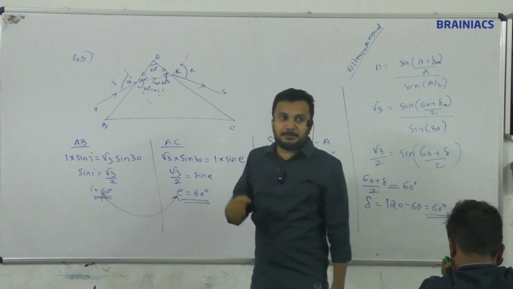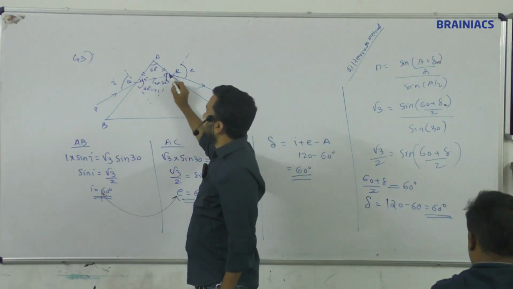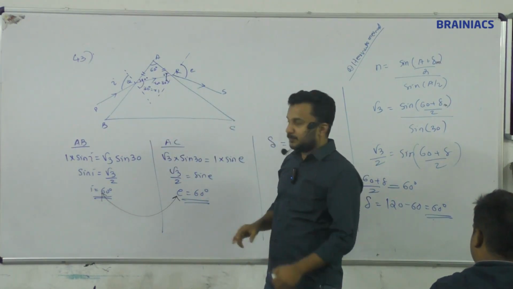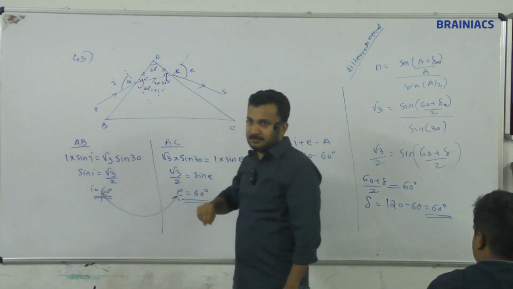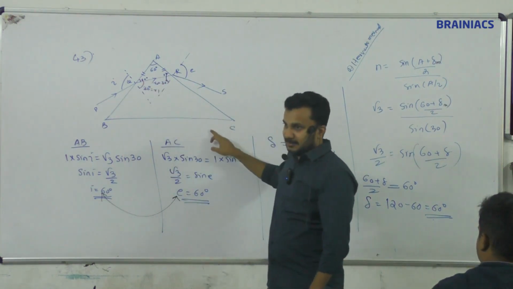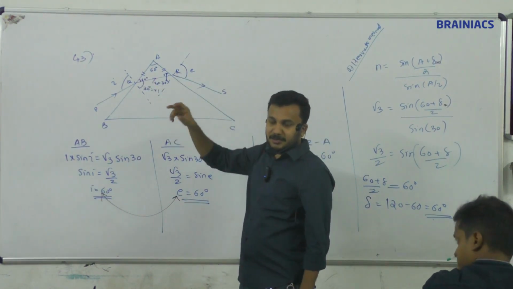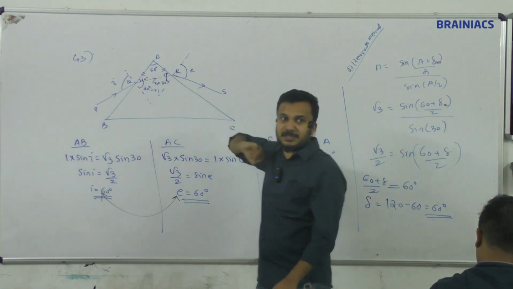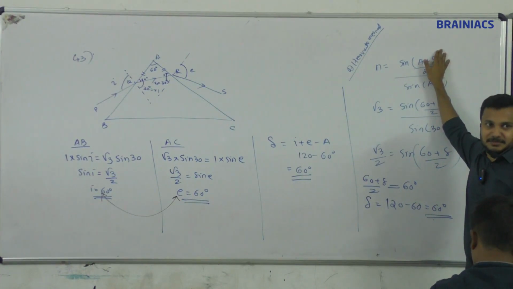How can I be 100% sure it is parallel to the base? Because this angle is 60 degree, this angle is 60 degree. If you take these triangles also, how much should it come? If this is 30, this is also 60 degree. If these rays are parallel, it is minimum deviation. In your diagram also these two rays are parallel to each other. If these two rays are parallel, it indicates it's a minimum deviation.